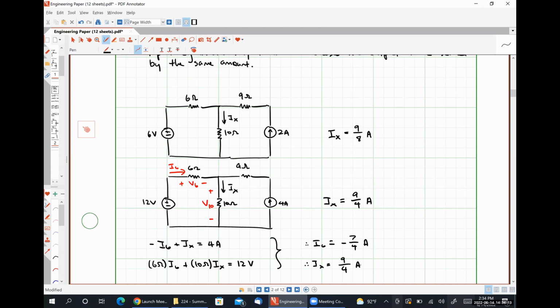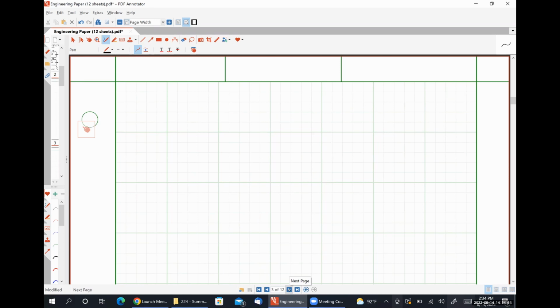So we have observed that this particular circuit obeys the additivity property or the superposition principle, and it obeys the homogeneity property or the scaling property. But we have verified that independently. And so what I mean by that is we need to see whether or not it's true when both are applied simultaneously. So I'm going to go to the next page here, and I'm going to summarize the results that we've gotten thus far.